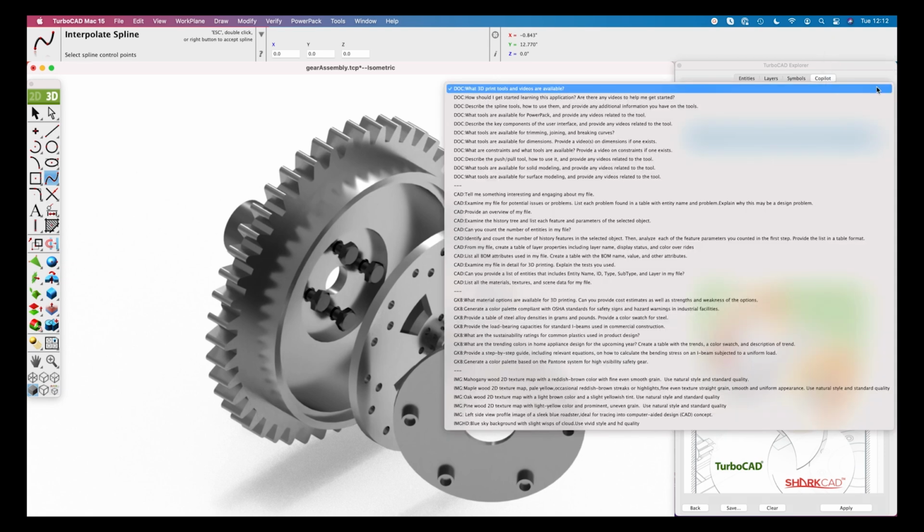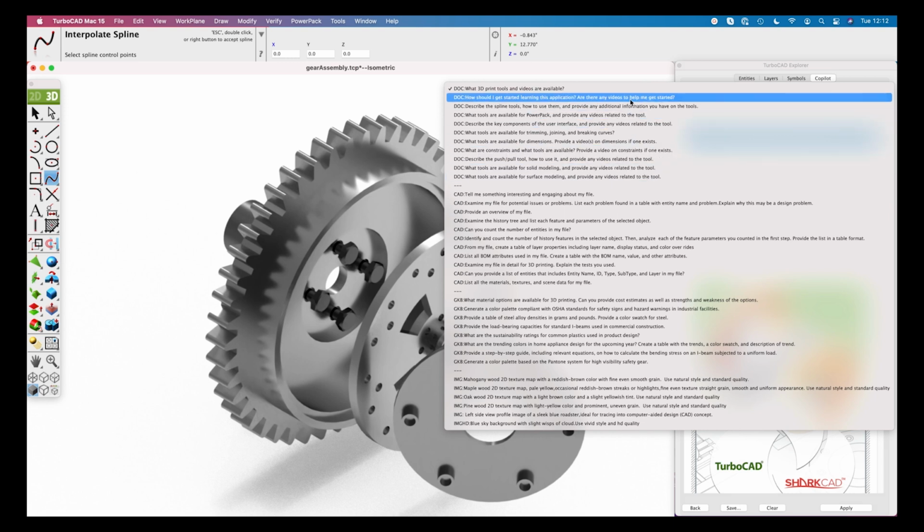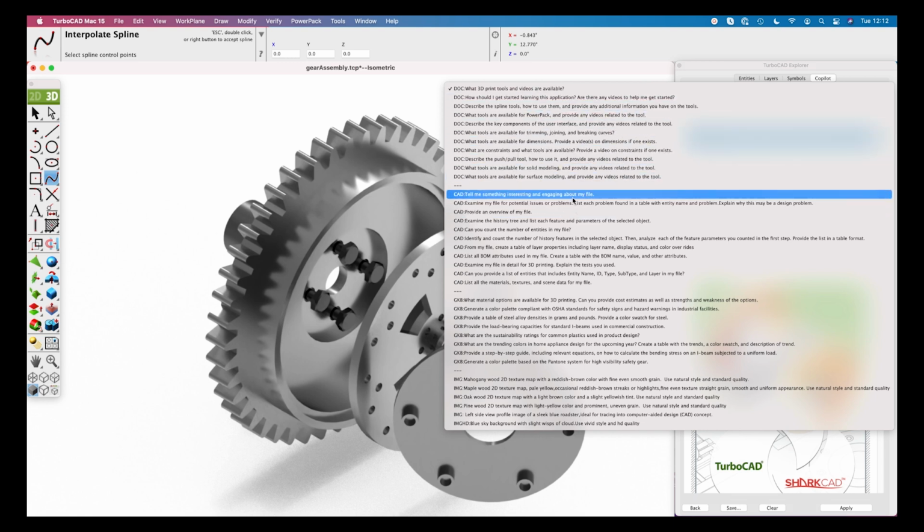The second drop-down provides access to curated questions for the AI version of Copilot. Questions are categorized into help. This is talking with our user guides and our other documentation related to the product. The next set is related to talking to the CAD data, the file that's loaded.